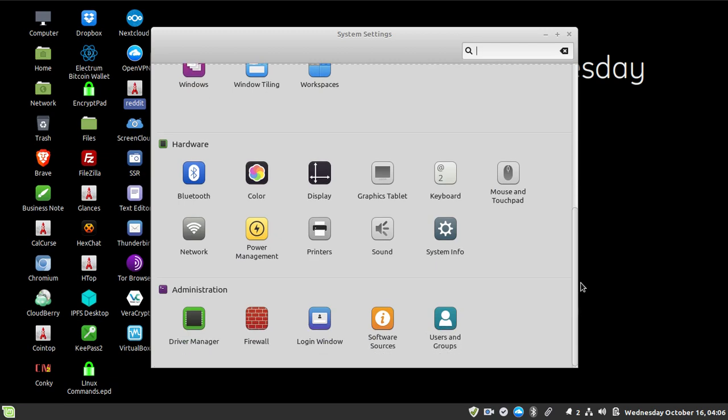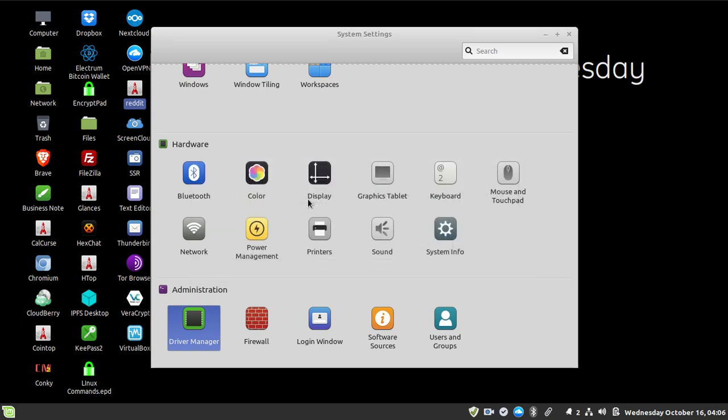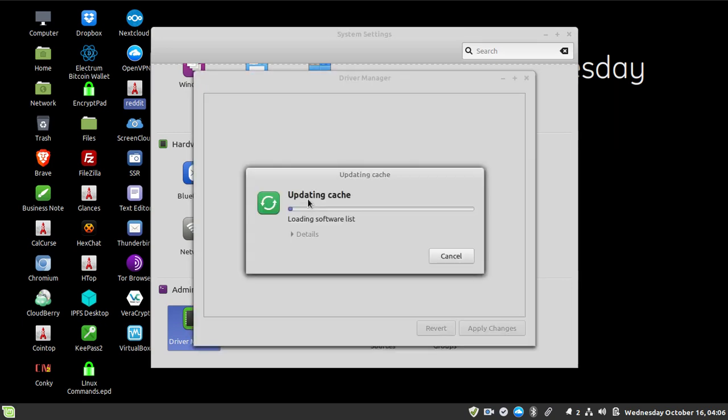And here we go. Here is the place where you can go through and you can customize all sorts of different things. And once again, here's your driver manager again, as it was before here. Right? Just go into here. I did it wrong. I actually have so many passwords and it's not even funny, and I do remember a great number of them. Now it's going to update the cache here because I don't open this very often.